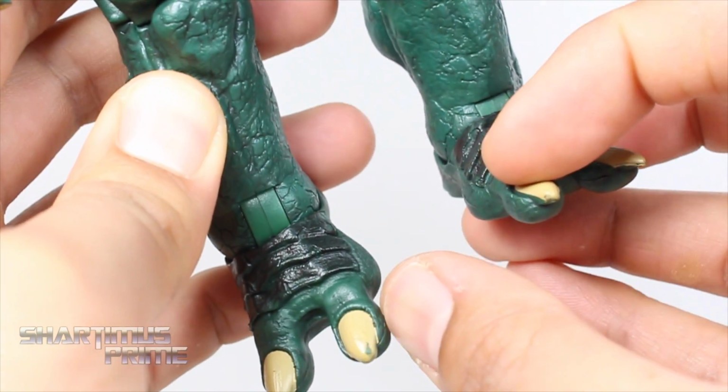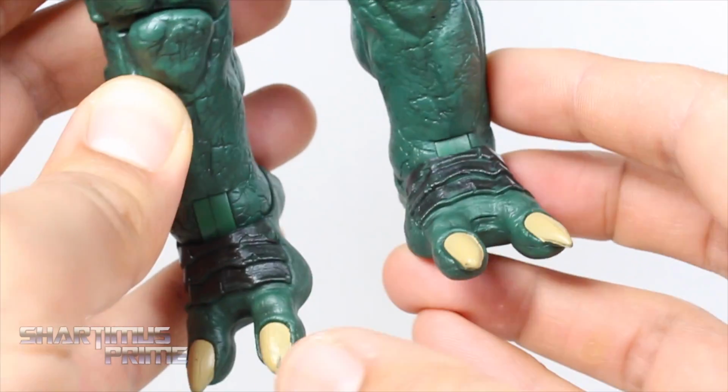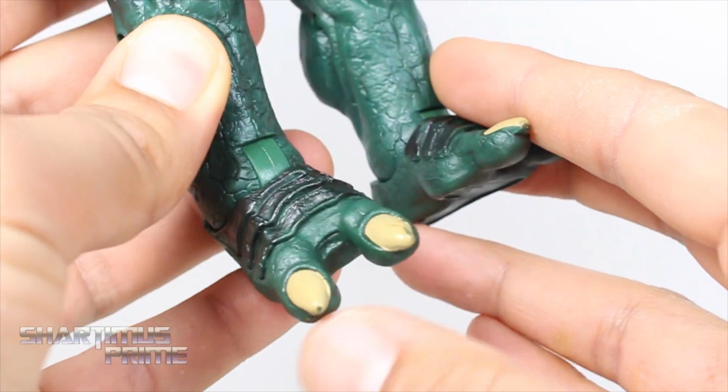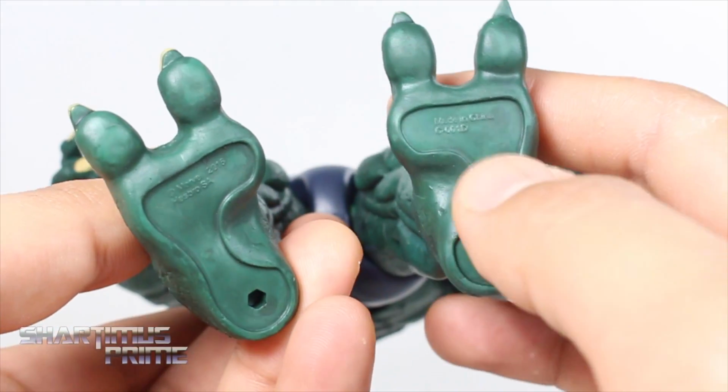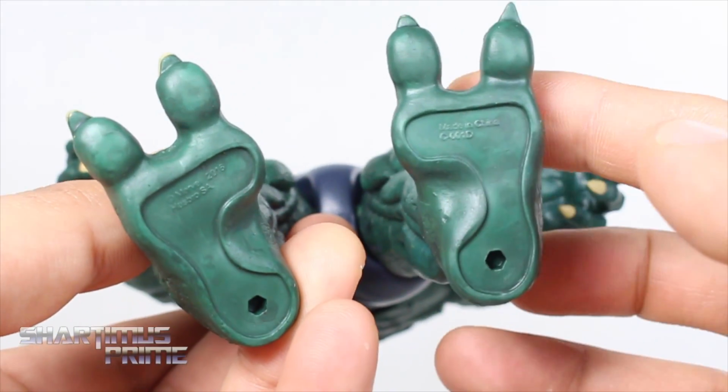Not this one, yeah, we get some scuffage right over there. Unfortunately the paint did come off on the tip of the toes right here on the right foot. And then there's the bottom of his feet. Still has peg holes right there. You can see the black paint even mixed in a little right there at the bottom. Nice.